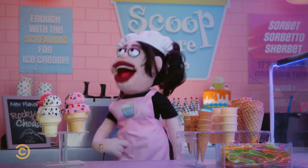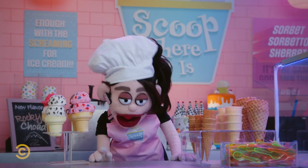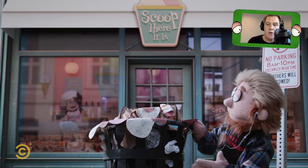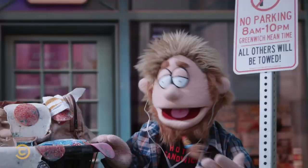Ice cream shop, how can I help you? I just want to let you know, I left the meat right outside the door, so you could just pick it up anytime. We're not taking your meat, okay? Thank you. No, but I left it dangling on the edge of the garbage can outside, so you could just take it right off of there. We're going to throw it out. Why? Because we're not doing it. But it's still good.